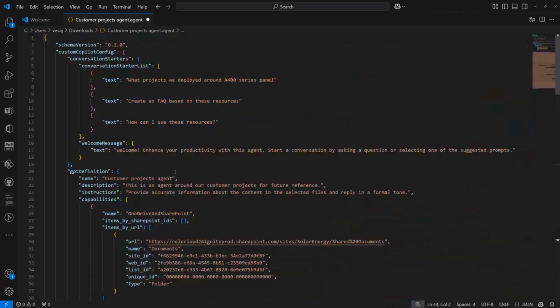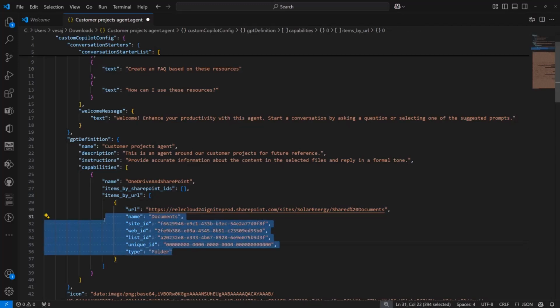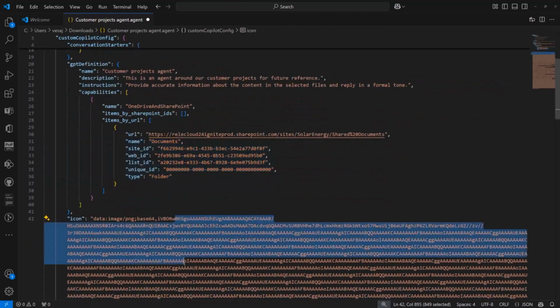Excellent. So now, if you have a look at the JSON file, or the agent file in a bit more detail, it is actually a JSON definition, and we can see the configuration in here. We can also see that the files are coming from that particular folder structure, and that lists that unique item and a folder and all of that. So basically, it is a declarative Copilot, because it's defining its content, limitation and behavior within the JSON in a declarative format. And that's actually the image which we see as the image of the agent.